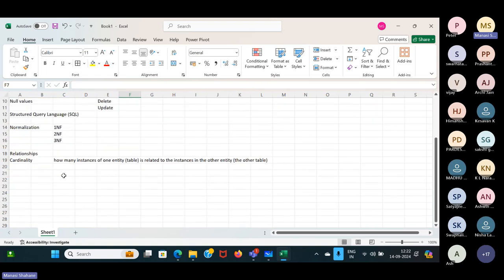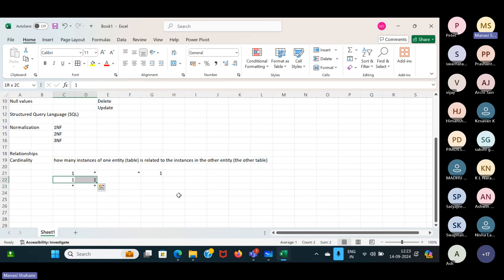Cardinality is of four types. You have one-to-one, and another variant, one-to-many, and you can just reverse them in whichever format you want. The other is many-to-one. And lastly, you have many-to-many. This particular relationship is not a good practice to use. That means you have many instances from one table, let's say the employee table, being related to many instances in the department table. This kind of cardinality leads to a lot of ambiguity and complexity, so it's not a good practice to use.